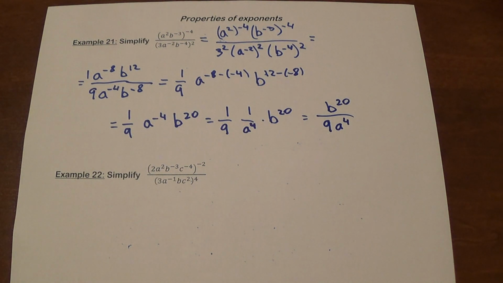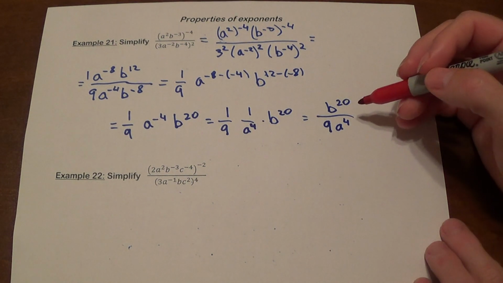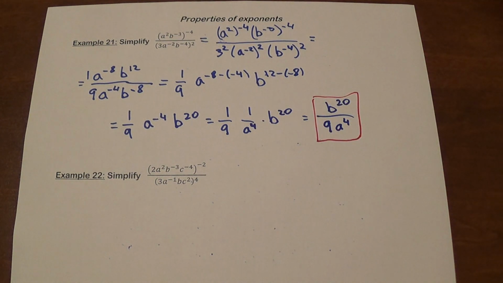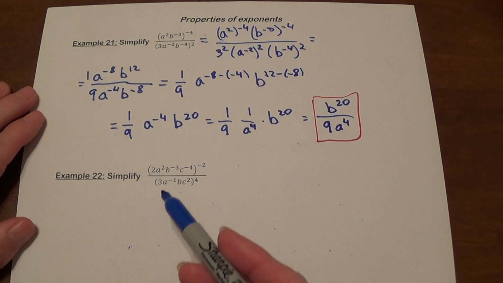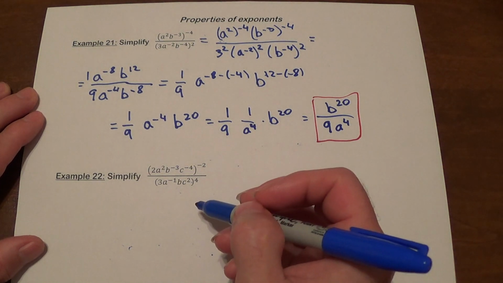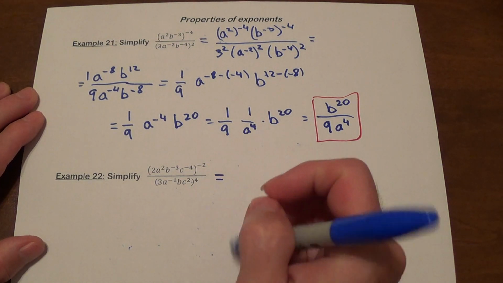The key here is to very carefully go with all the properties and apply them. Do not try to apply them all at once. That's usually not going to work well. Alright, so here we have 3 exponents. It's not really going to change anything, but we're just going to do step by step and gradually get there.